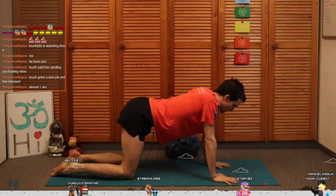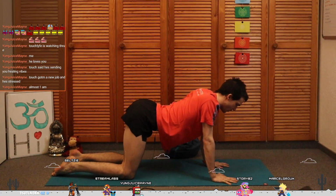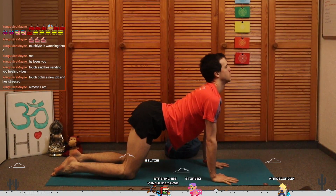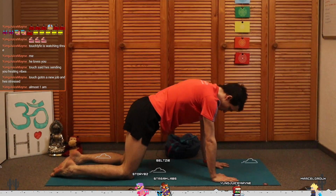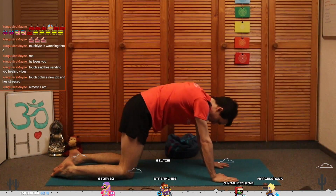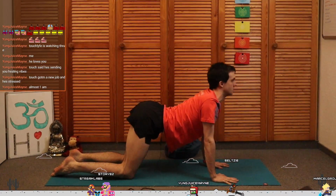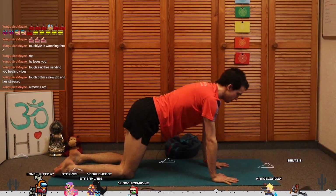Come into all fours here. Have your shoulders over your wrists and your hips over the knees. From here, start to arch up from your lower spine, vertebra by vertebra, come up. Breathing in deep through your nose again. Breathing out through your nose. Bring the chin to the chest, round down slowly. Breathing in again, come up, vertebra by vertebra. And then chin to chest, rounding down.